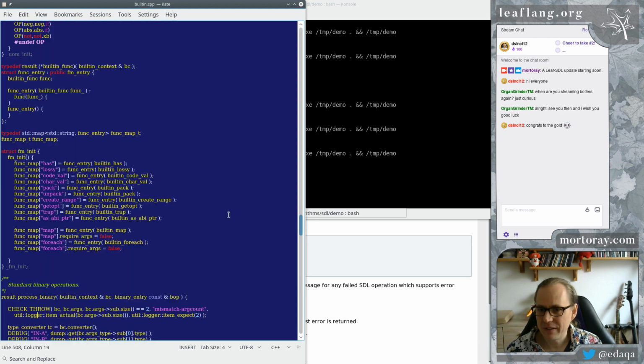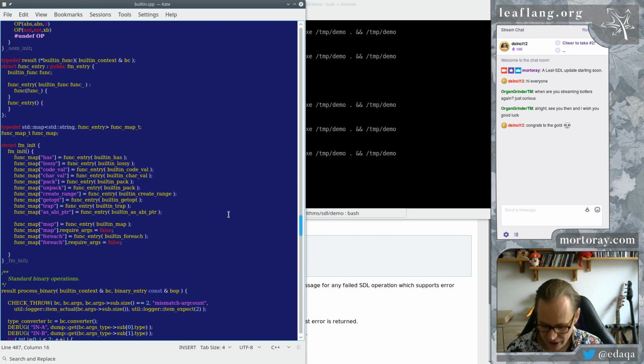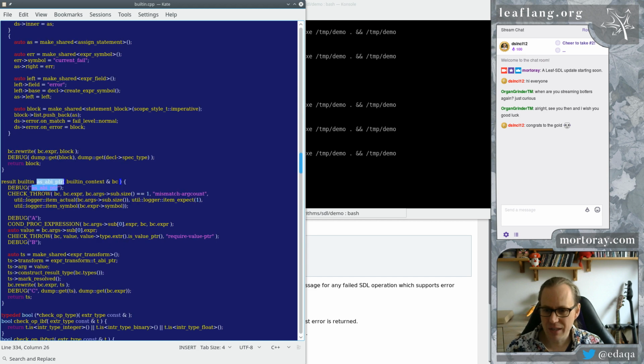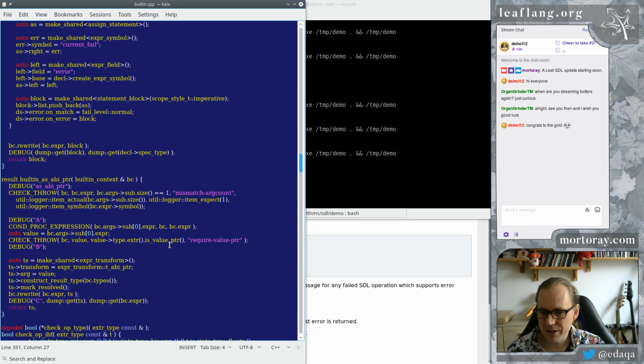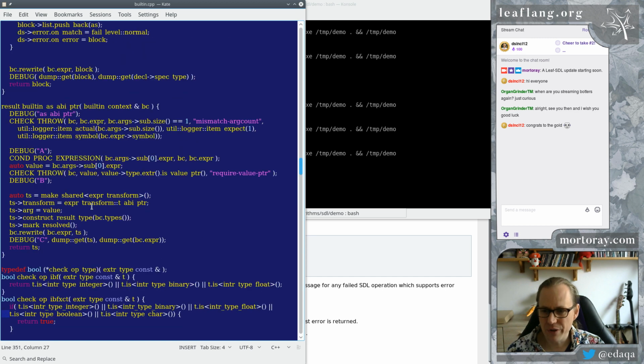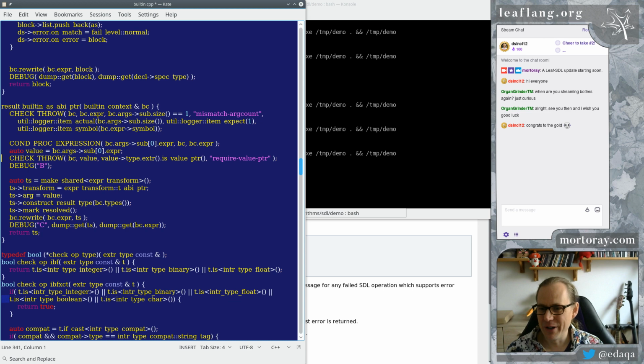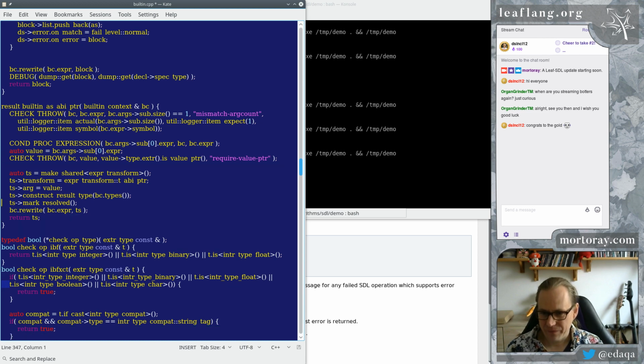There's a built-in, and this is what the code for the compiler actually looks like, asABI-pointer. So I added it to the built-in map. This is now a built-in function. It probably won't keep this name in the end, but I just used one quickly, and I don't mind changing names later. So this is what some compiler code looks like for this. And I should just remove these debug statements. They were here because something was going wrong here.